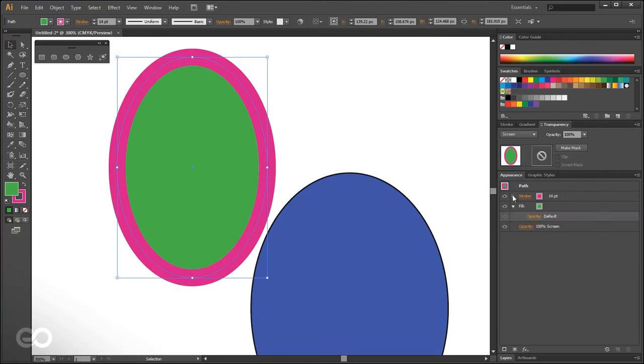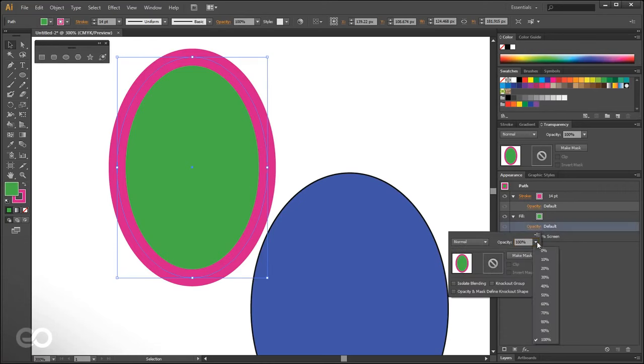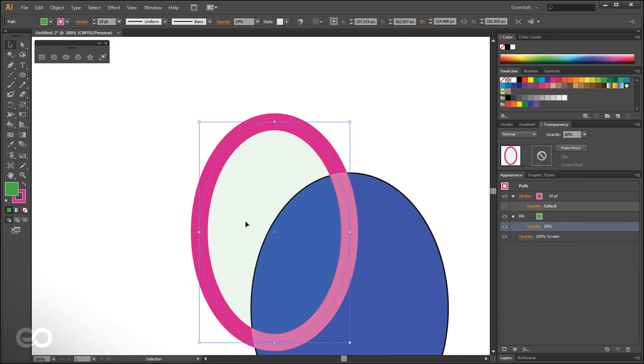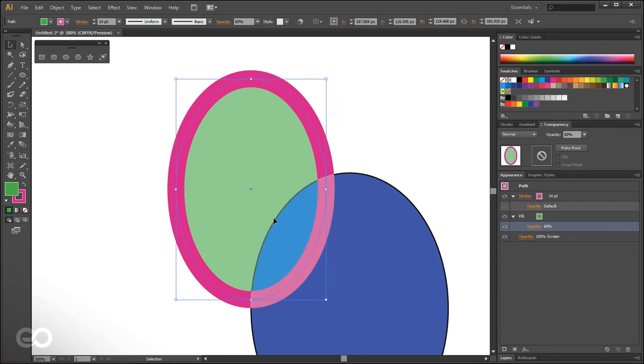As you can see, you have the fill and the stroke options available here, and each one of them has opacity under it set to default. I can go ahead and say that I want the fill opacity to be, let's say, only 10%. So now the fill is completely low. Okay, it's too low, it can't be seen, so let me set it at 60%. So as you can see, the fill is very low and the stroke is completely opaque.